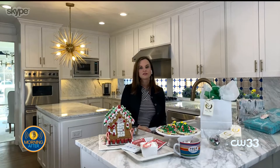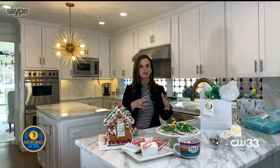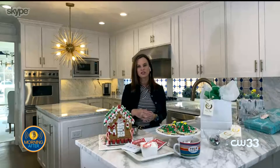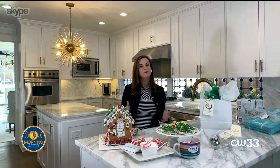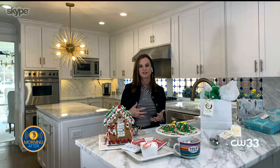I know you also talk about sort of elevating your table with a centerpiece. Absolutely. So there are all sorts of fun ways to make a great centerpiece. Get out some of those old dishes you haven't used in a while, and maybe add some floral to it. There are simple little ways that you can really do things and enjoy some of the older traditions and older pieces that you haven't used in a while. It's time to pull all those out and really use them and just remember what this season is really about.